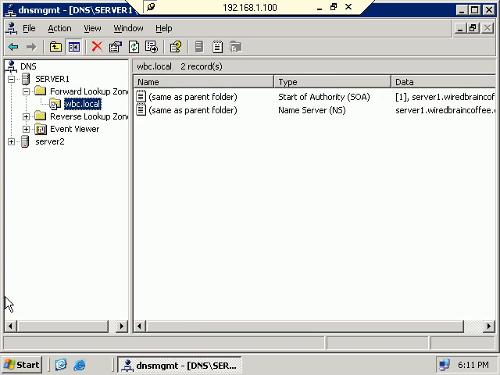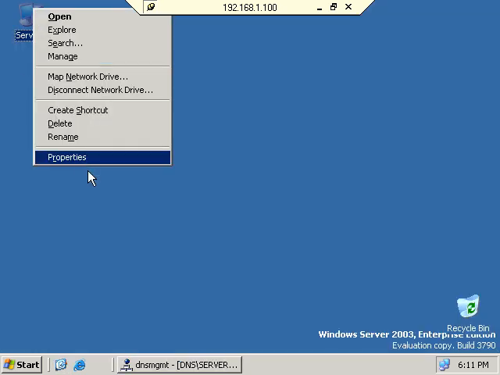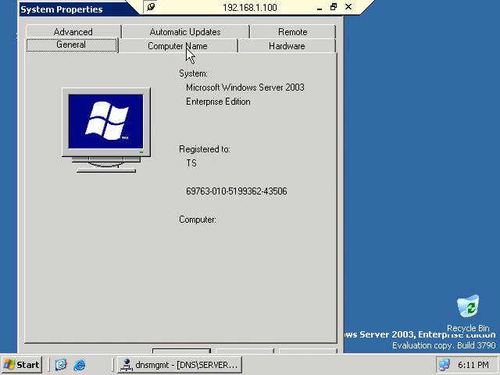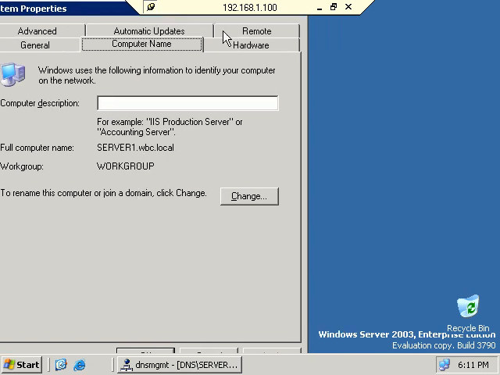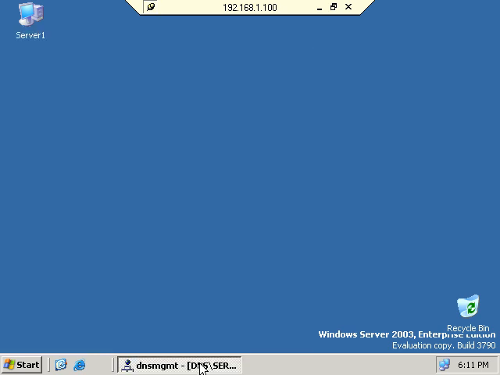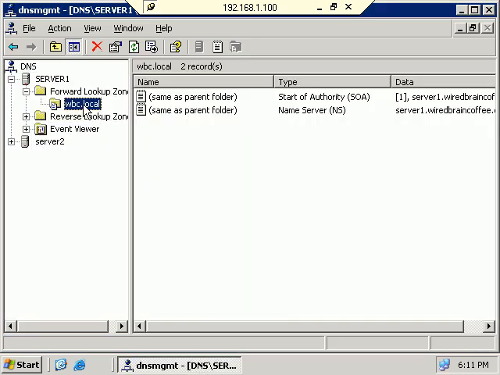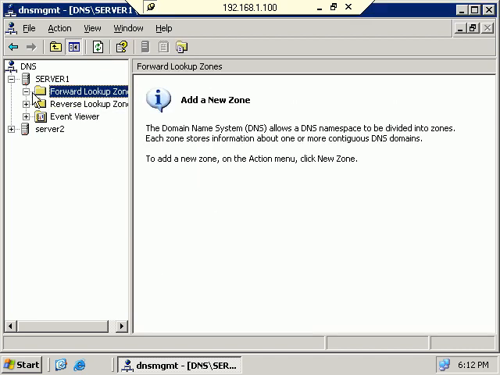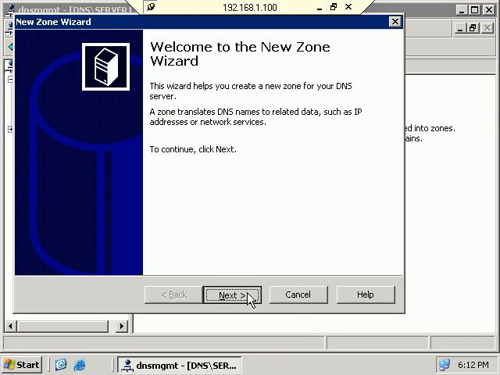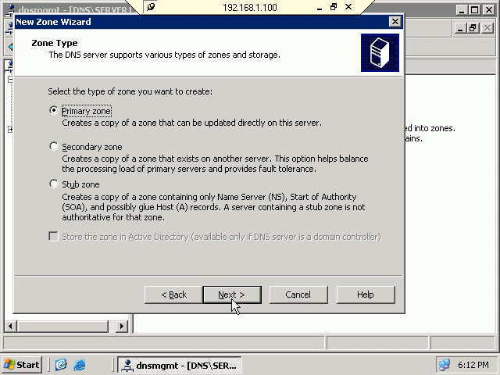So let's try something here. First, let's make sure everything looks good here. server1.wbc.local, and it does. Let's go in here again, and instead of messing around with this too much, I'm going to blow this out, and we're going to just recreate it. Okay, probably would have been better if we just rebooted in the first place, obviously.